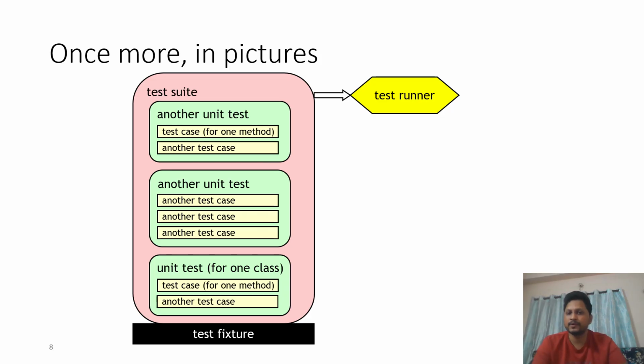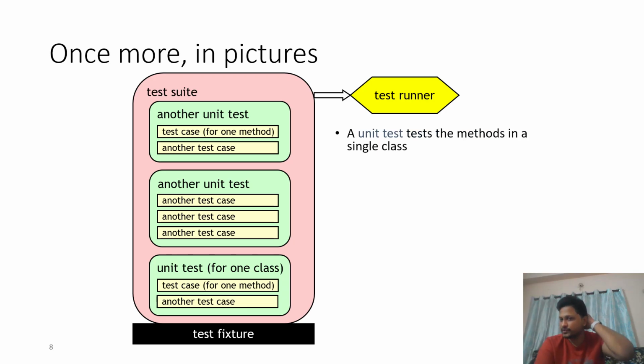On top of the test suite, I can have one of the test runners in each test class where I need it. I can have Spring: if you are using Spring Boot or Spring anywhere, you can use the Spring Runner. If you are using Mockito, you can use Mockito as a test runner. And if you are purely writing with JUnit, you can have it as JUnit. Whatever annotations we use, it will automatically take the default JUnit test runner.